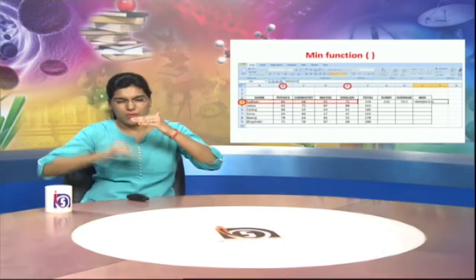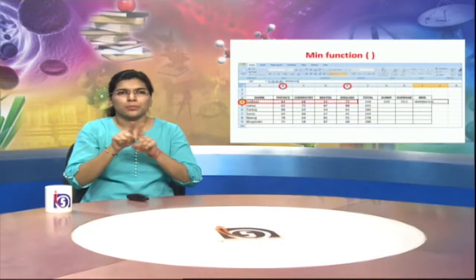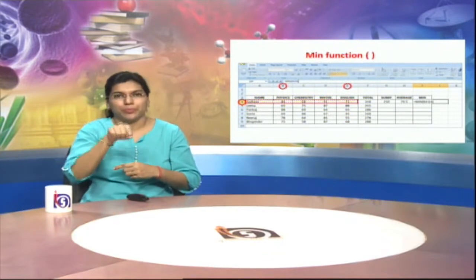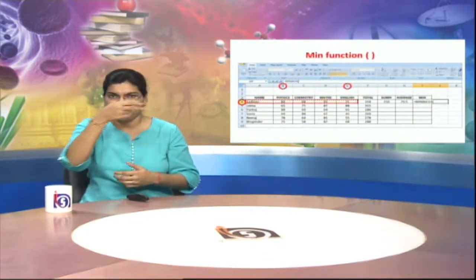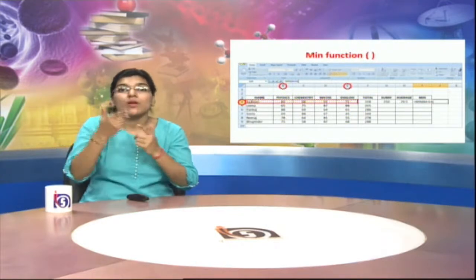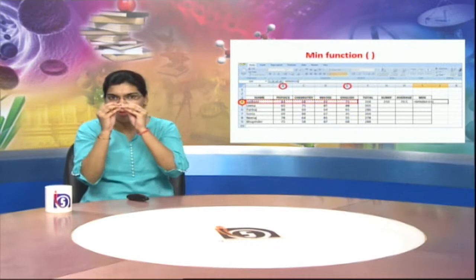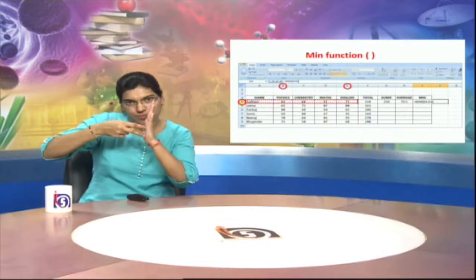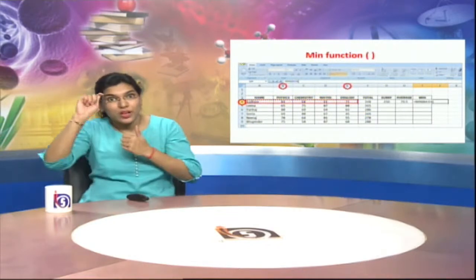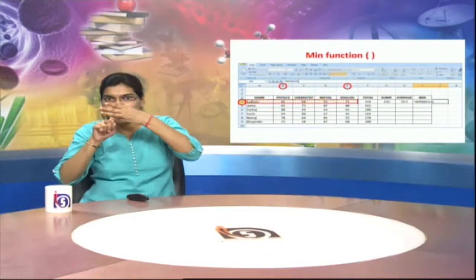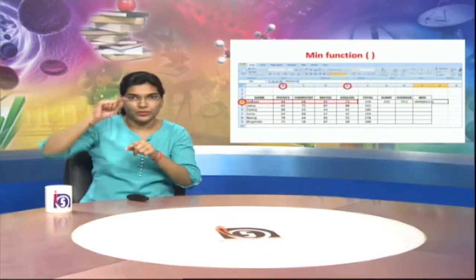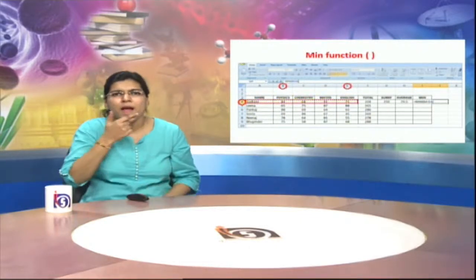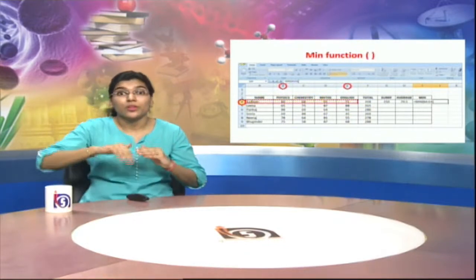Let us now understand this minimum function. You can see on the screen, for example, you need to do the calculation of marks which are below 50. Then how will you start? Suppose you have a table, you have to select that range, from which range till which range. For example, in this table which is on the screen, it is from B4, under the column B and row number 4. So, this is B4, and you can easily understand it through the red border.